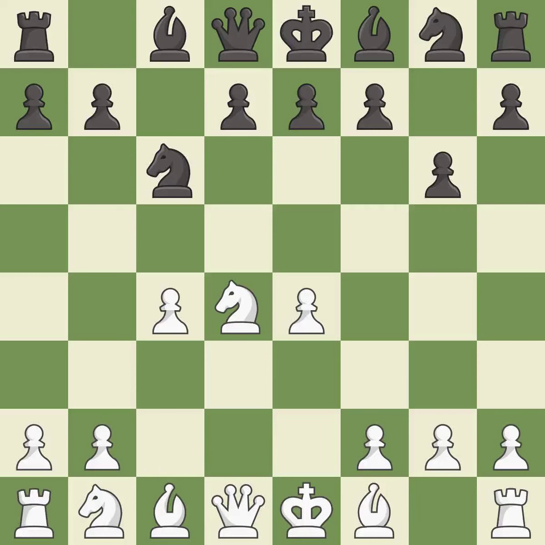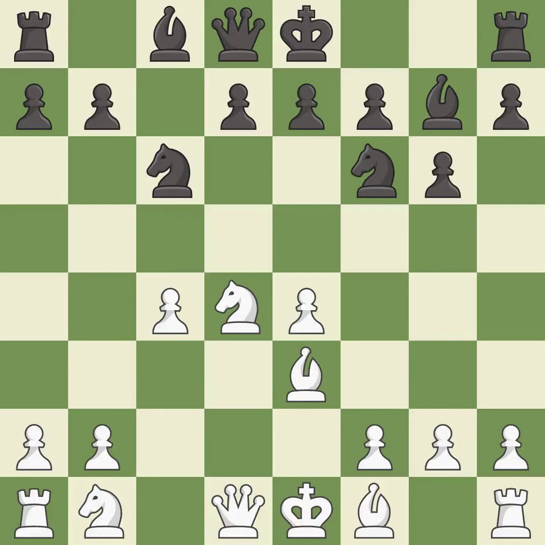c4 gains space in the center and the queenside, and prepares to develop the knight to c3. Bg7 puts the bishop on the long diagonal in a move called a fianchetto. Be3 develops the bishop toward the center and protects the d4 knight. Nf6 develops the knight toward the center, attacks the e4 pawn and prepares castling. Nc3 develops the knight toward the center, protects the e4 pawn and controls the d5 square.